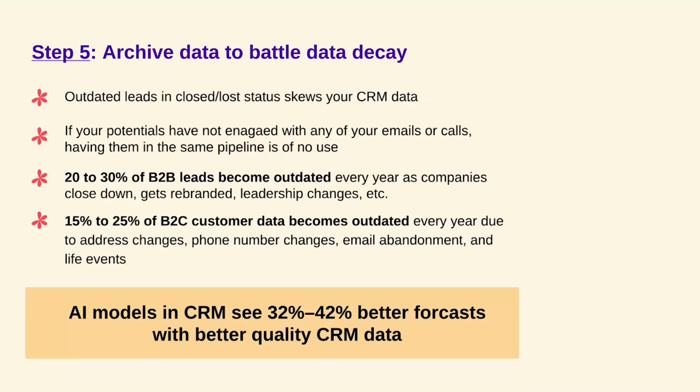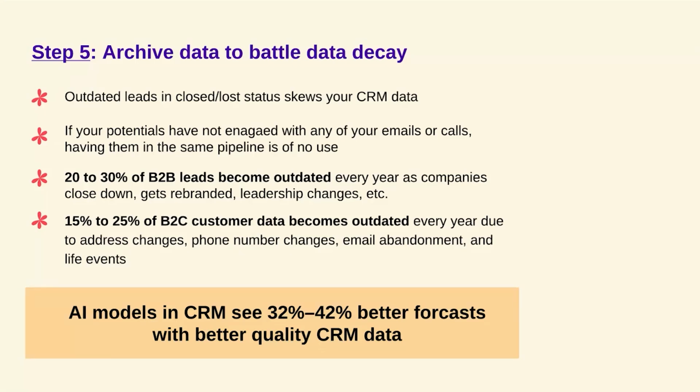So this is what I've mentioned: when you are segmenting your customers, they are engaging with me once in a while, etc. But what if there is zero engagement, right? You don't want to keep sending emails to them, and at one point they're going to block you or report spam, etc. That is going to negatively impact your email database, right? So that is why archiving data, removing these customers out of your active pipeline and keeping them separately, plays a really important role.